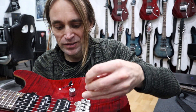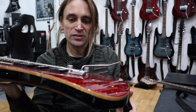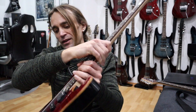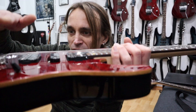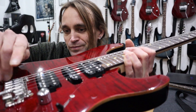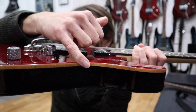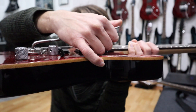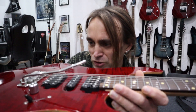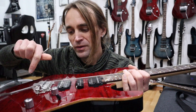You adjust these small screws for each saddle if you want to do that. Then of course you have to adjust the overall height of the bridge — like with the Floyd Rose, using these two screws. In some guitars I have to put it a little bit higher, same principle as with the Floyd. Here the bridge is parallel with the body, and there's almost no space between the bridge plate and the body — maybe one or two millimeters coming up, which is also okay. Same principle as with the Floyd — these two screws. Tighten clockwise when viewed from here, but don't overdo it, because then the neck could break.